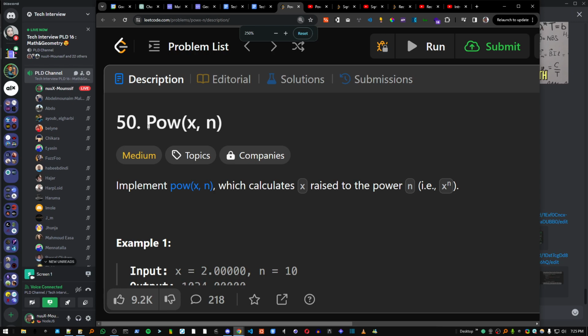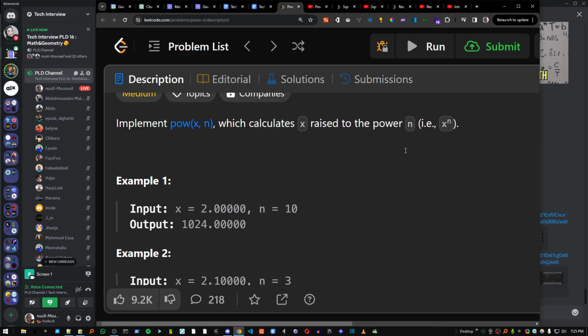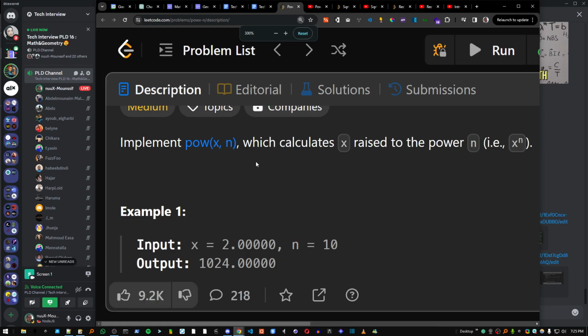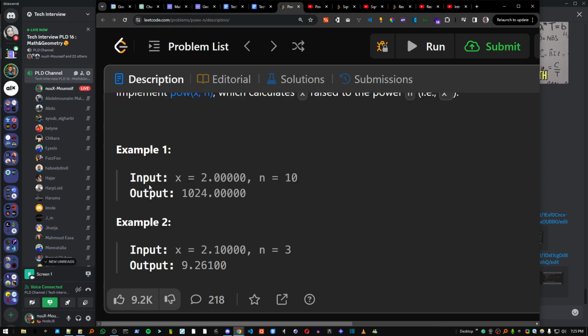Let's jump to Pow(x, n). Let's see what it is. Implement pow(x, n), which calculates x raised to the power of n. Okay, so we need to create it ourselves, not use the built-in. Input is x, a float number, and n.